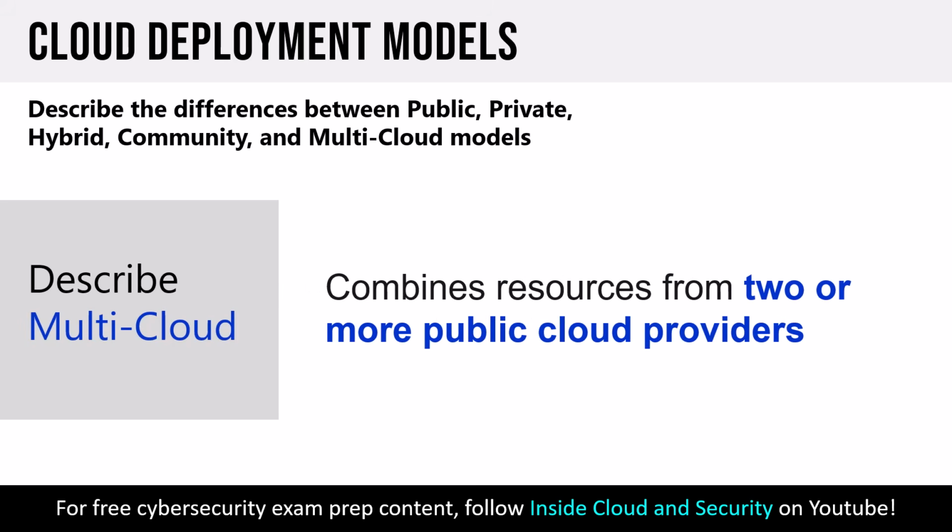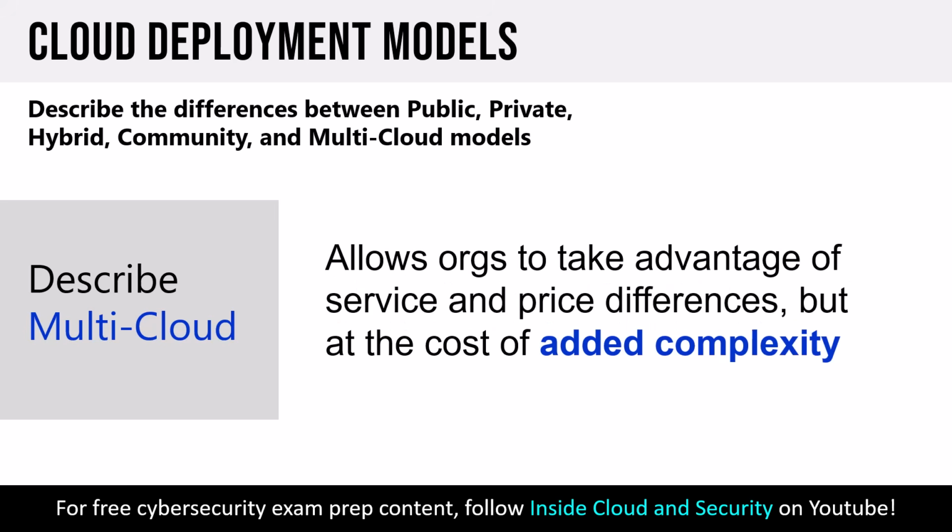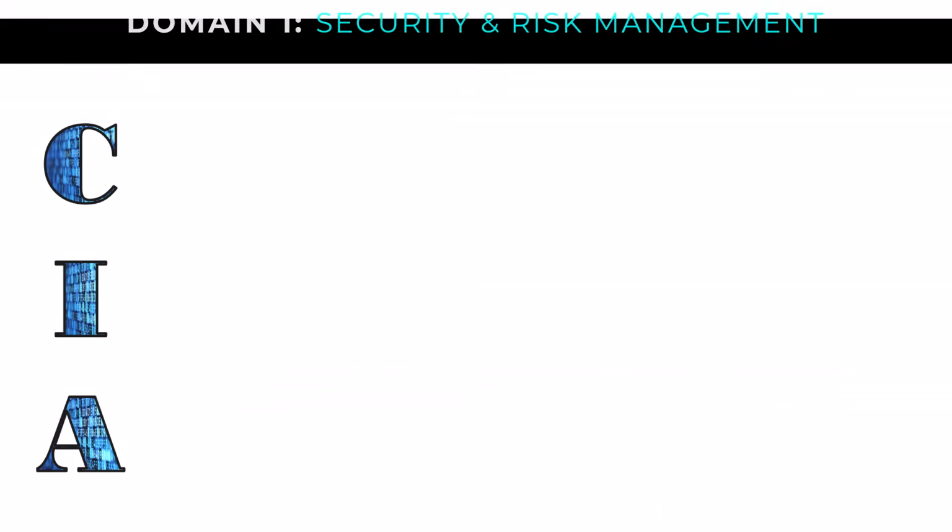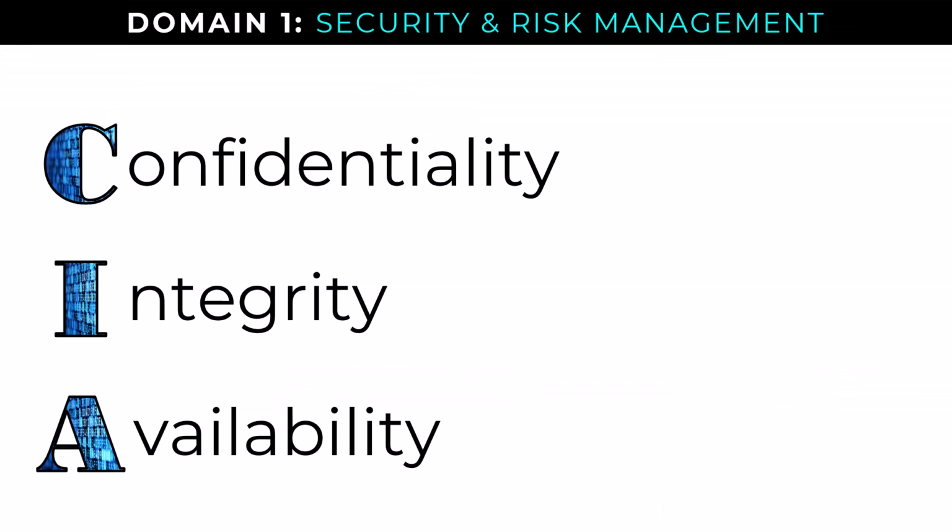And then the multi-cloud scenario. This combines resources from 2 or more public cloud service providers. This allows organizations to take advantage of service and price differences, but it can add some complexity. And we do see multi-cloud in scenarios where customers are moving to a new cloud for that price advantage, but it's easier said than done to take all of your services out of that old cloud, so we wind up in a multi-cloud scenario.